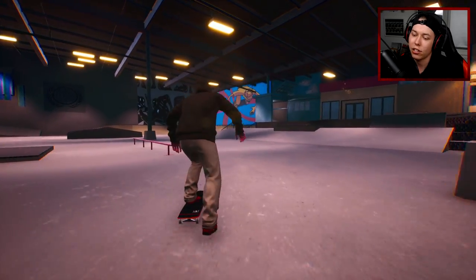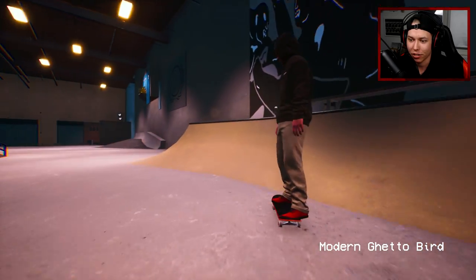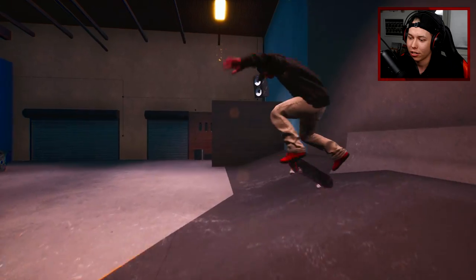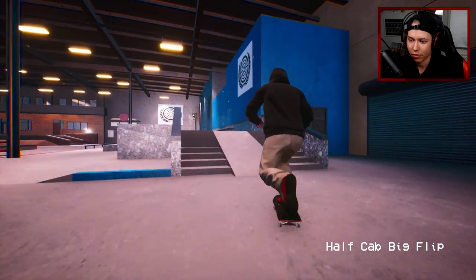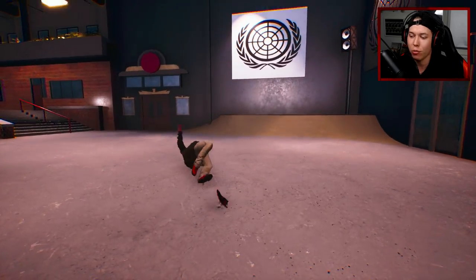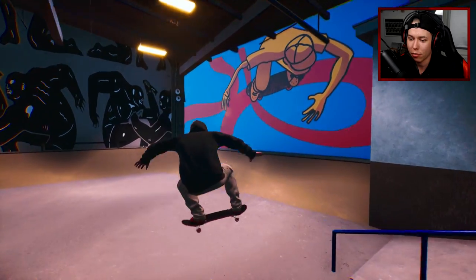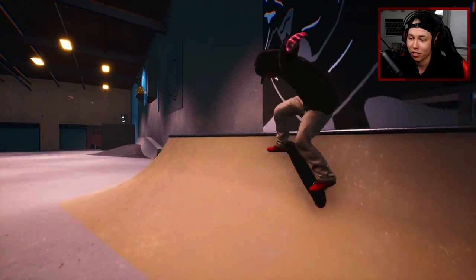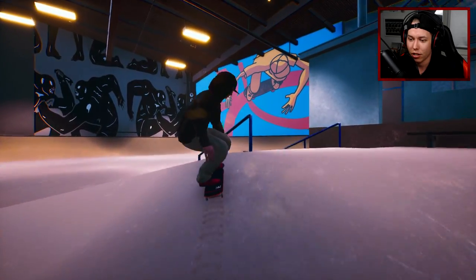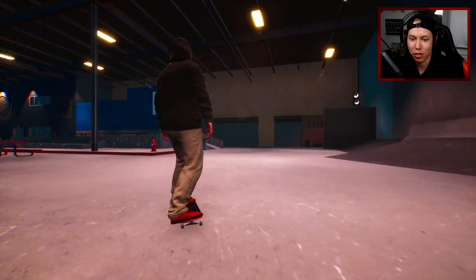That was so glitchy. I'm not really getting the tricks I'm trying though. Oh, that would have been it — little nollie big flip. Let's try nollie big flip over it then. I also think I'm about to be pretty happy with this session, in Session. All right, so the last trick is going to be a nollie double heel. All right guys, I hope you enjoyed me skating this — the Barracks park made by Otter in Session, a modded map.